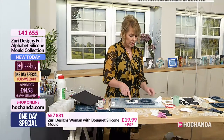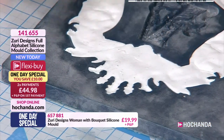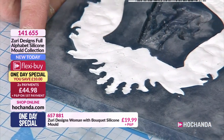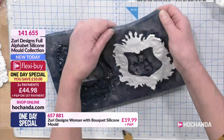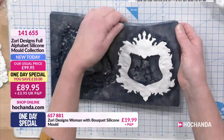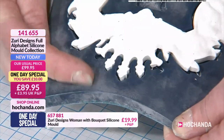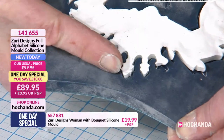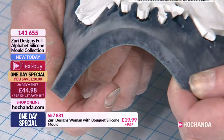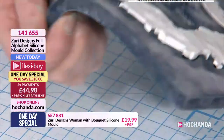This one I'm going to take out. Now, this is the frame with the crown on it. I've already got one taken out with the other frame on, because, again, they're different. They're not the same frame. Yeah, they're just great designs. Now, if this was too wet, you can see, if I do this here now, I've got my finger under there just to push on it underneath. These are the vulnerable areas, these thinner bits of the crown. But you can see that's starting to lift. So if anything was going to split, that's likely to be the area there.